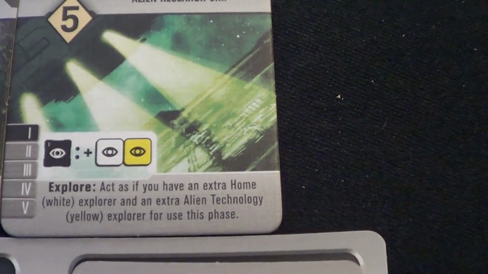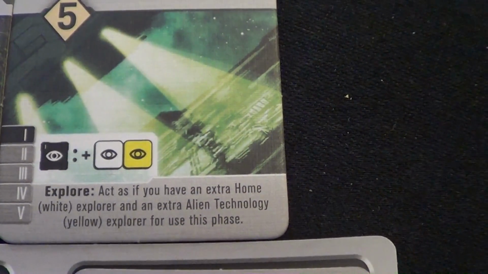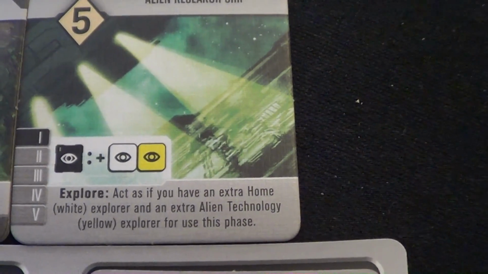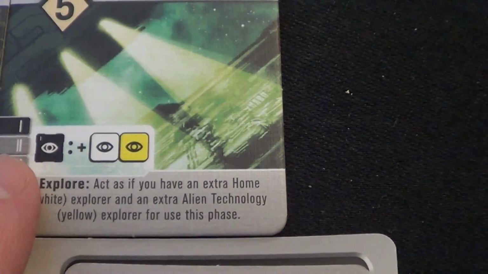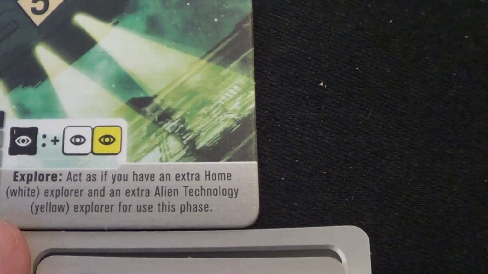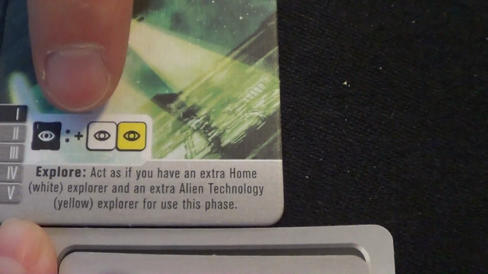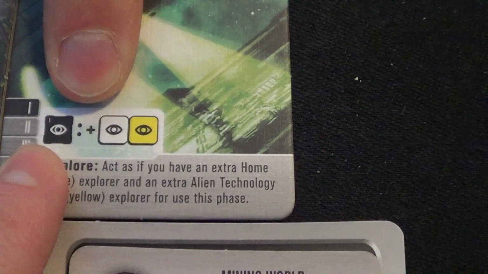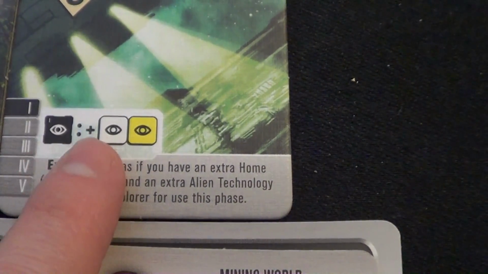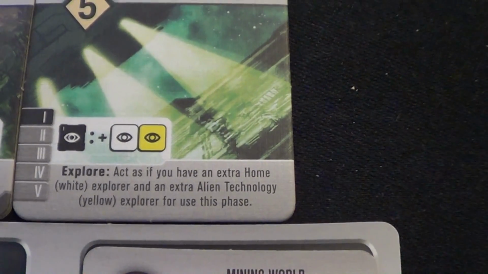And from now on, I'm going to get this bonus every time I explore. It's not really a bonus action, so I wasn't sure what to say. It's a bonus that takes place during that action. Yeah, during that action. During the explore action, I get to act as if I have an extra home explorer and an extra alien technology explorer for use during that phase. Yep, so each time an explore action takes place, I get a white and a yellow die that I get to use for whatever I want.